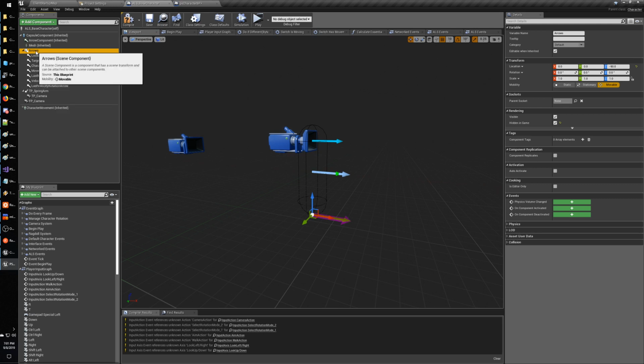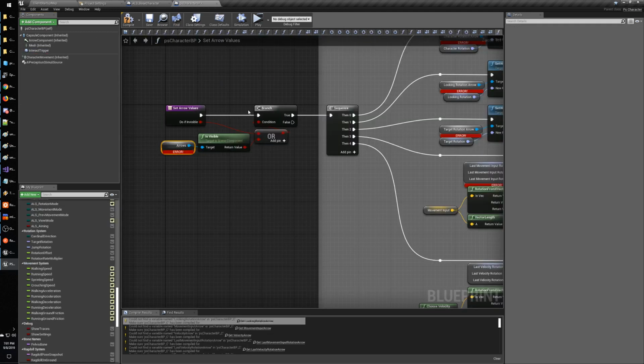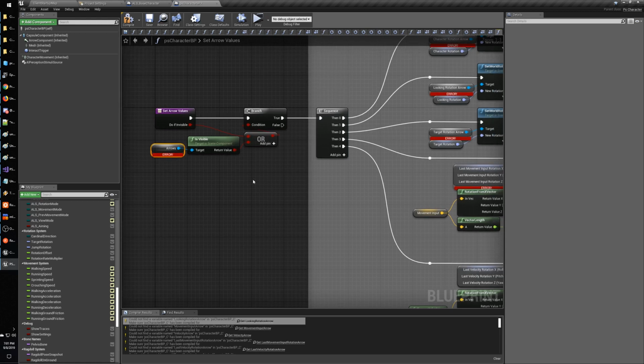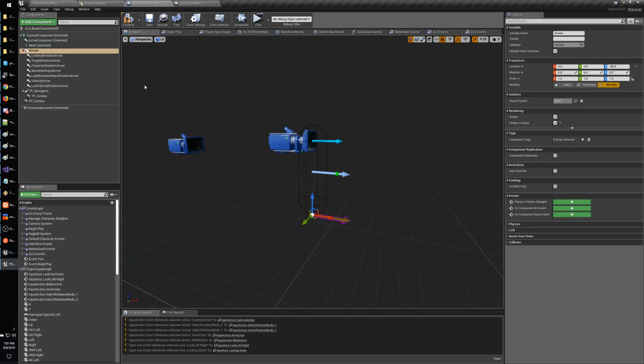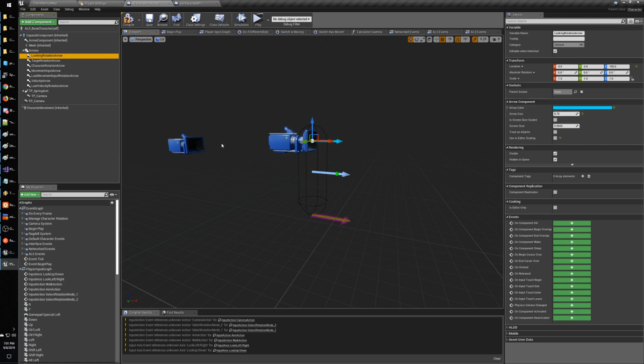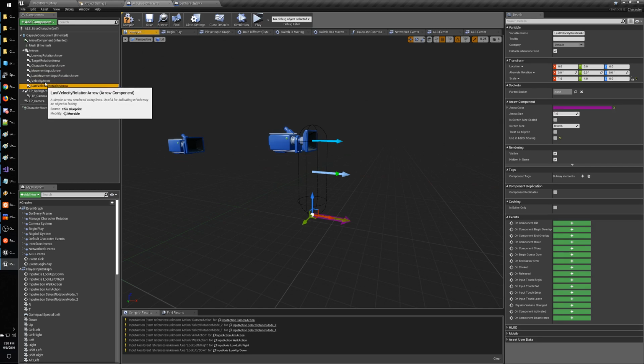I mean, now if you want, we can copy this component to our character. The point is, I don't know why is he using all these arrows, by the way? Why is he not just using the facing direction? I mean, why is he using all of this? Because this is making the porting of this system a bit harder, because there are all these arrows. Maybe because you can rotate it in a different way.